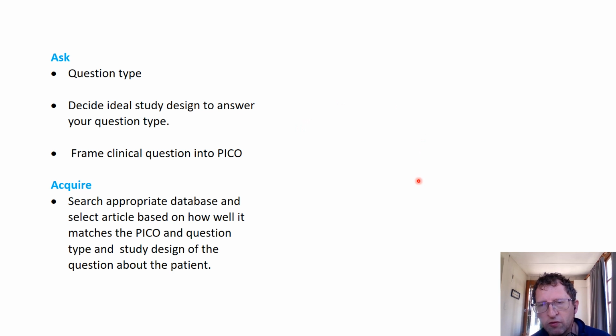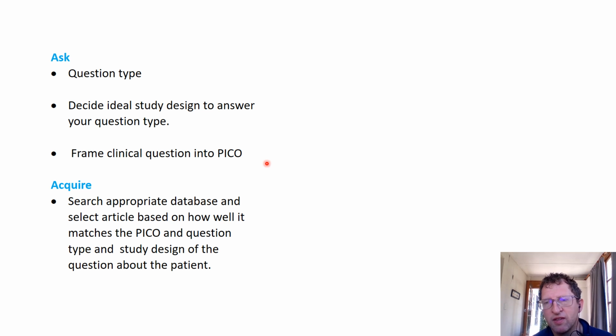that to go to the best available evidence, we said that you really need to divide your question and work out what the question type is, because that'll tell you your ideal study design, and to frame your question in terms of a PICO. And that the reason we do the PICO is in the immediate term, so that you can search your database effectively and match the articles with your PICO. But in the longer term, when you finally pull that article, it's so that you can actually decide how well that article applies to your patient.